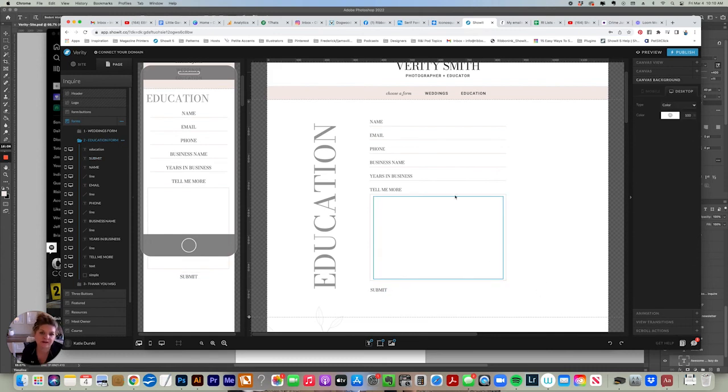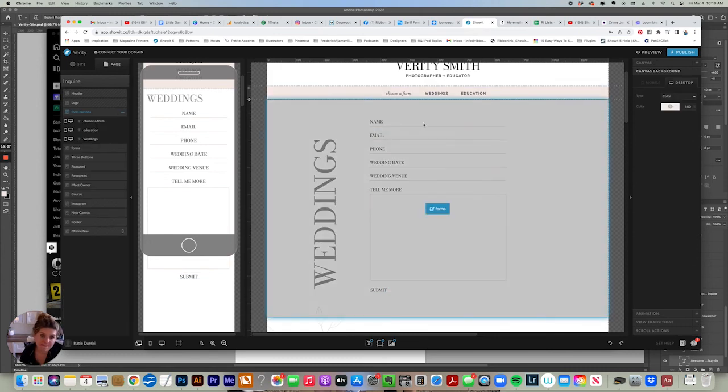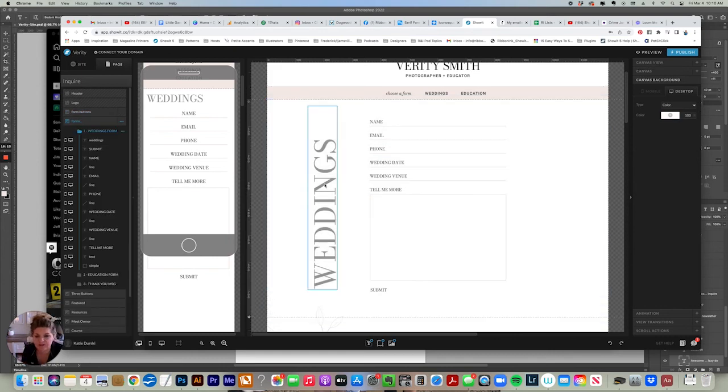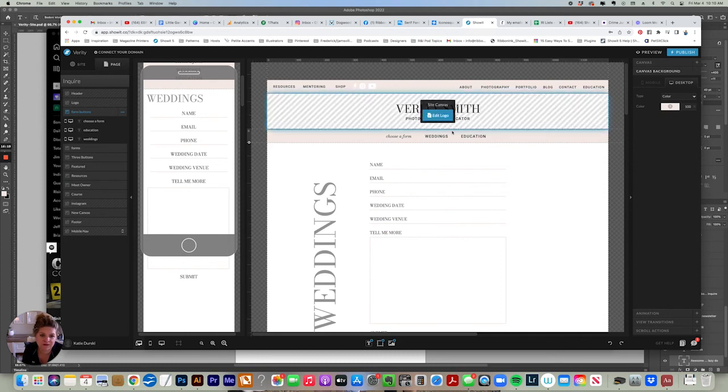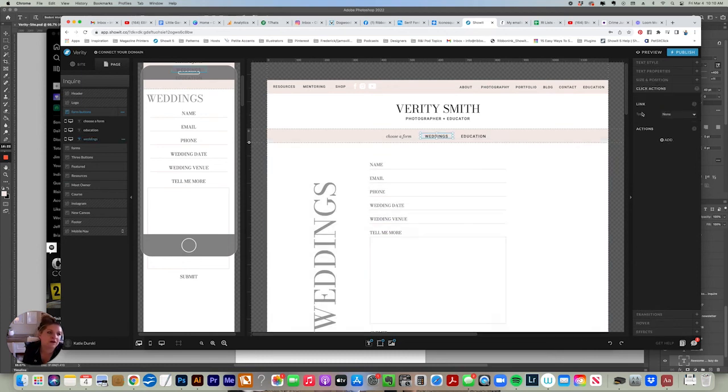All right. So now we gotta program our buttons to go to each form, which is fairly easy to do. So I usually just have the form showing. So by default, folder 1 will show. But we still need to set them. So in this form buttons canvas, I'm going to select this weddings button, and over here on the right under click actions, I'm going to say link type canvas, which canvas, the forms canvas, which view, view number 1, because that is where my weddings form is. And now I got to do the same thing for education. So for education, under click actions, I got to set the link type to canvas, which canvas, my forms canvas, and this is going to go to view 2, folder 2, because that's where I have my education form.